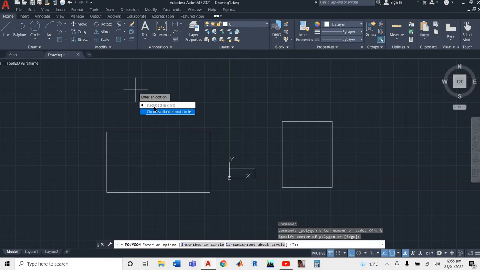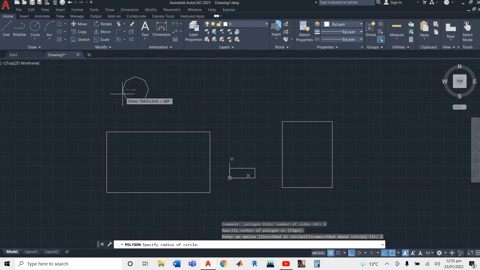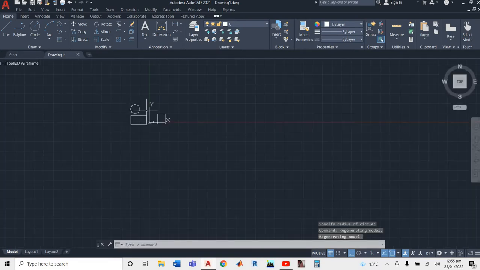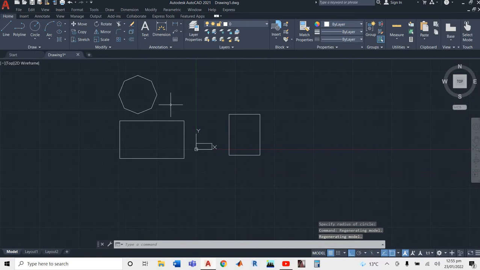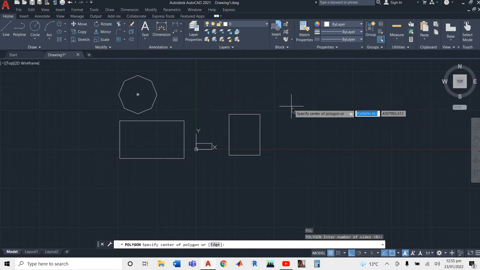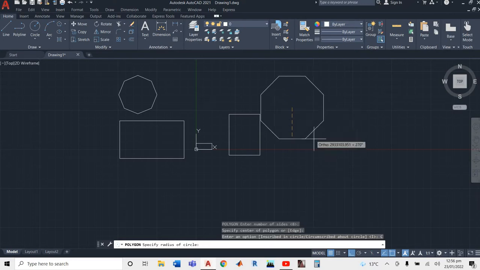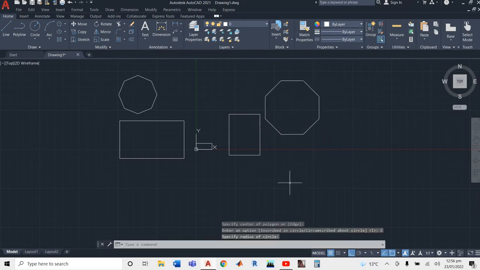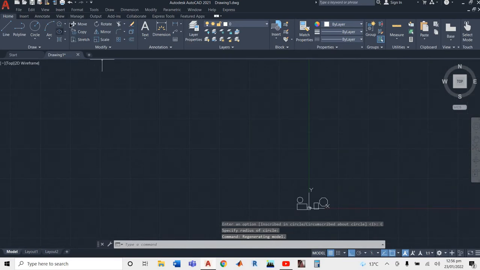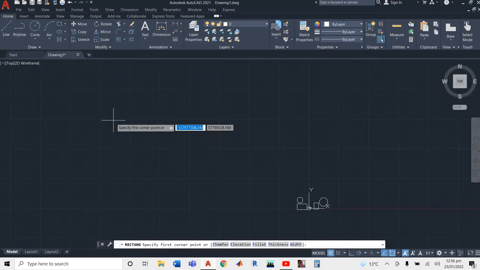For example, if you click inscribed in circle, you can draw like this. If you see, we have 8 sides. And polygon, enter, for example this one, and by circumscribed about circle you can also draw the polygon like this. That's all about the polygon and rectangle.